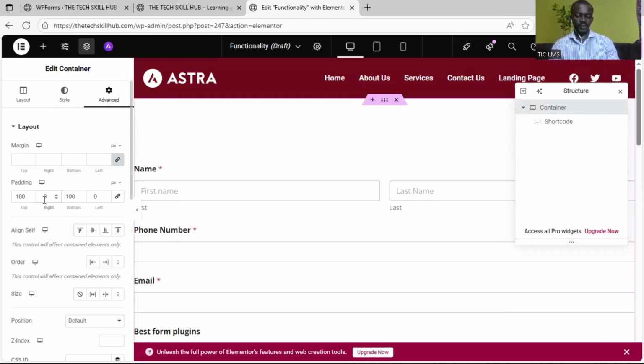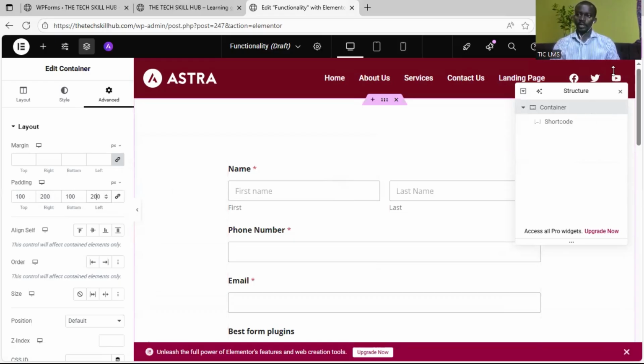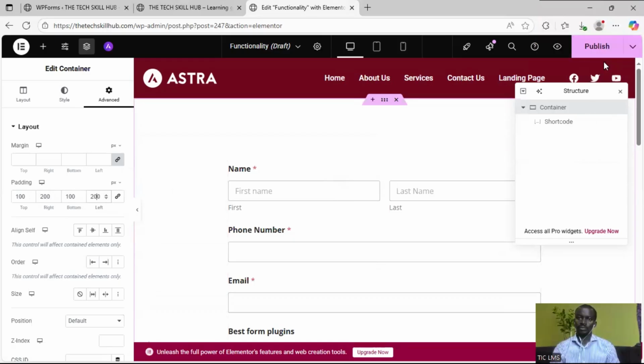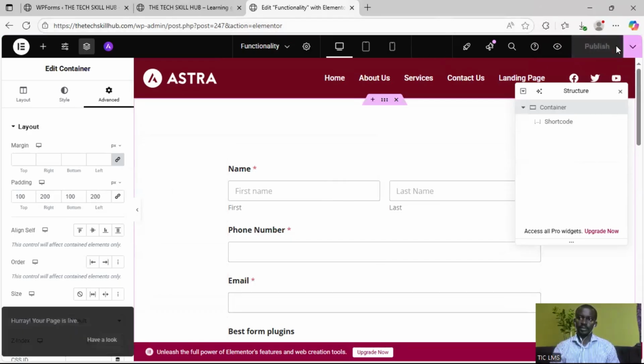Now at the right and left, let's have something much more. Let's say 200 here, 200 there. And then let's hit the save button. Let's see what it looks like. Okay, let's view the page.